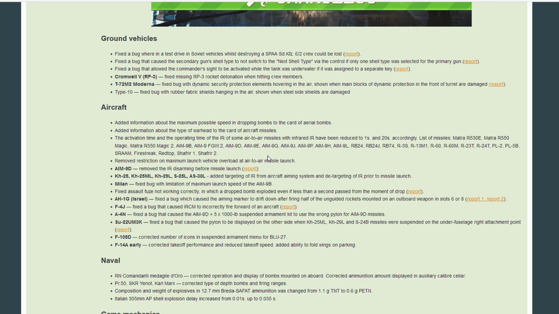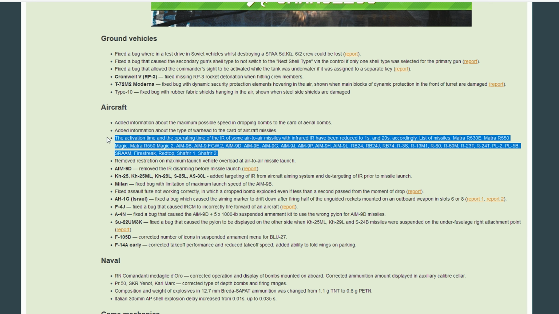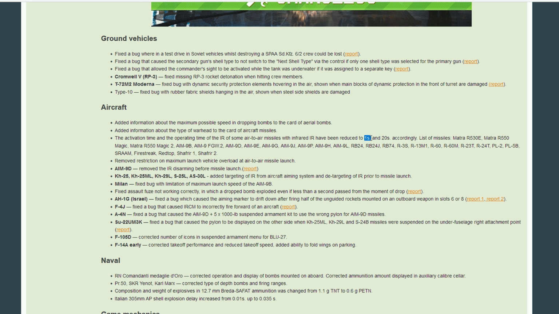all the AIM-9s, the B, F, D, E, G, the RBs, of course, the R3Ss, R13M1s, R60s, R23s, 24s, PL2s, PL5s, SRAMs, Firestreak, Red Tops, Shafir 1 and 2. All these missiles now have only 1 second of activation time. This completely changes everything. It's one thing that we needed for a long time, and it's just very, very good to have. And the operation time was increased to 20 seconds for all missiles, so it's quicker to activate them, and they last a lot longer trying to get a lock.